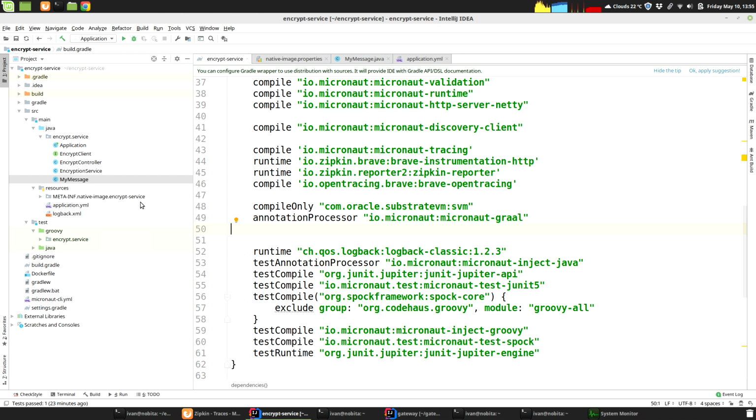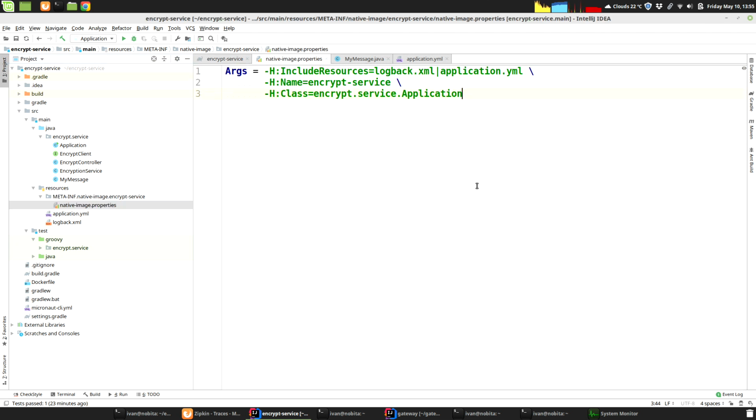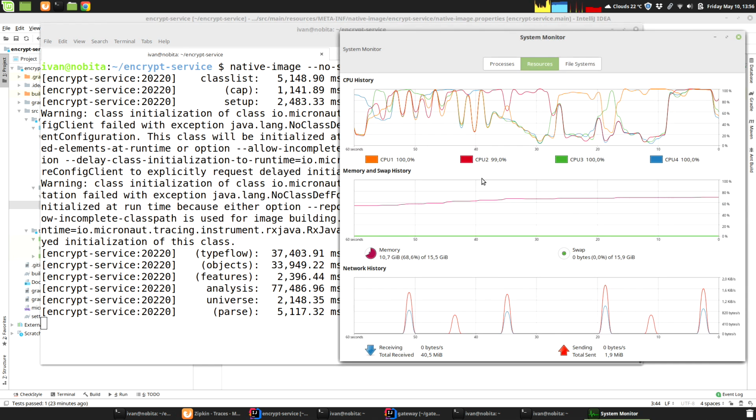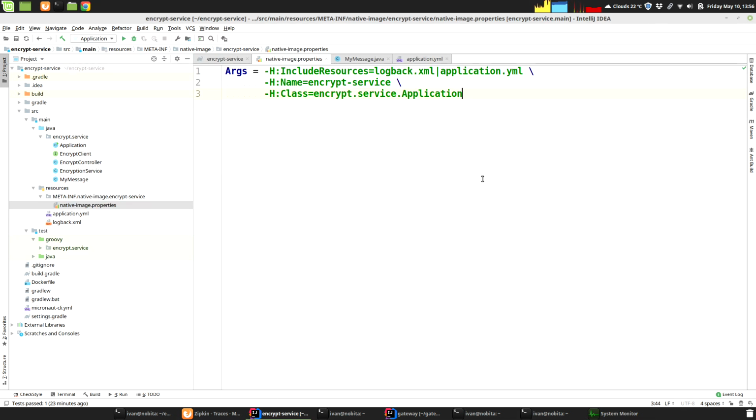The next thing I did was creating this file, native-image.properties, inside my META-INF/native-image directory and the name of my app or my package. Starting in release 14, I think it was 14, release candidate 14 or 15, the Graal team introduced a new feature, which is that you can embed these files inside your jars to tell Graal how to create the native images.